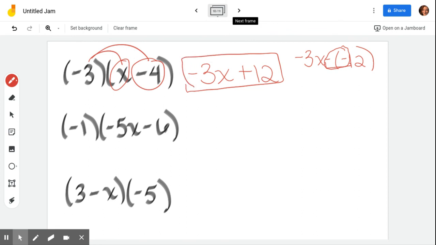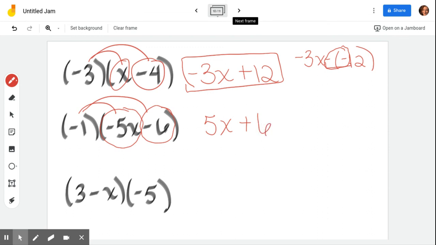Let's try another. Now, if you feel like after seeing that one, if you tried these on your own, if you feel like maybe you need to adjust the next 2, go ahead and pause again and do that, and then resume and see if you corrected them in the right way. So inside on this one, I've got a -5X and I've got a -6. Rainbow, rainbow. -1 times -5X is a positive 5X. Since that's the first thing I'm writing, I don't need to put plus 5X. I'm just going to put 5X. -1 times a -6 is a positive 6.